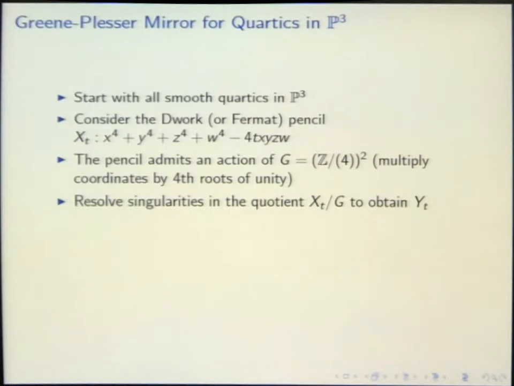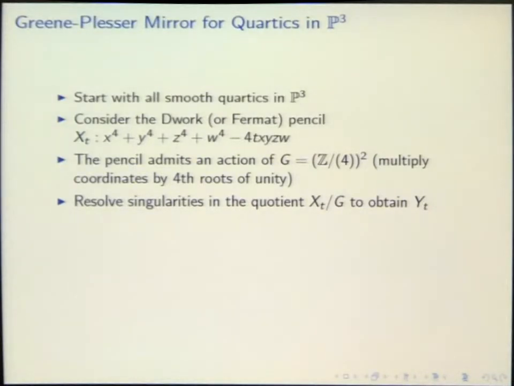So then we can take our pencil, we can mod out by this group. When we do that, we'll pick up some singularities. We'll have to figure out how to resolve those singularities. That might involve some choices, but we get varieties that should be isomorphic at least. And then we'll get a new variety, which is itself a K3 surface, but it's a different K3 surface. It's got all of these extra algebraic curves that we threw in by resolving all of these different singularities.